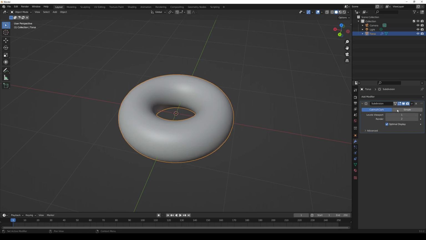Now, some of you might have just discovered that the donut is a problem. If that is the case, you need to go to edit, preferences, and then in viewport, it's got subdivision, and you can disable it if you can use subdivision. That will then make the subdivision perform better.